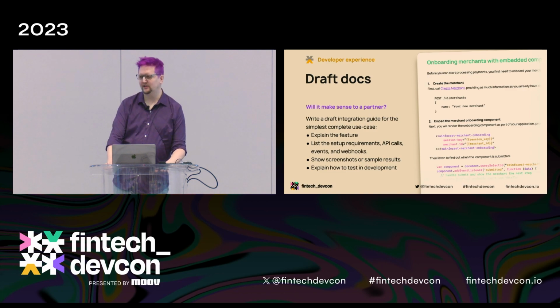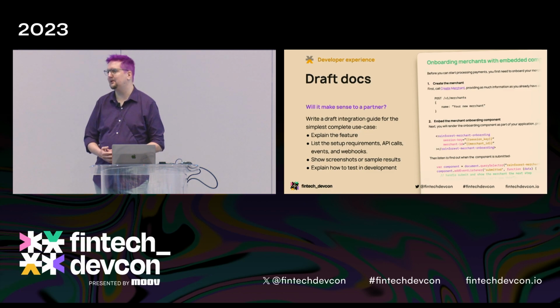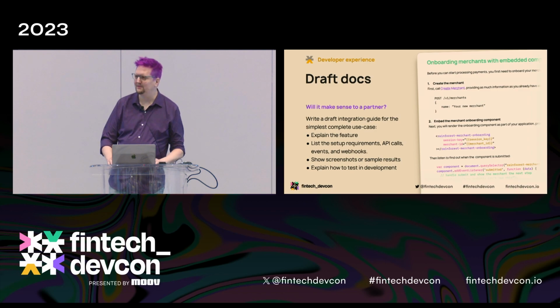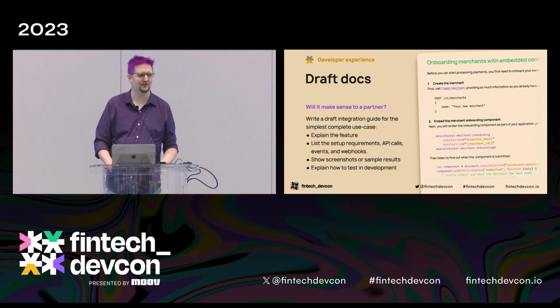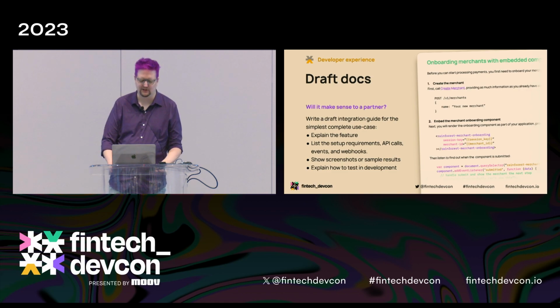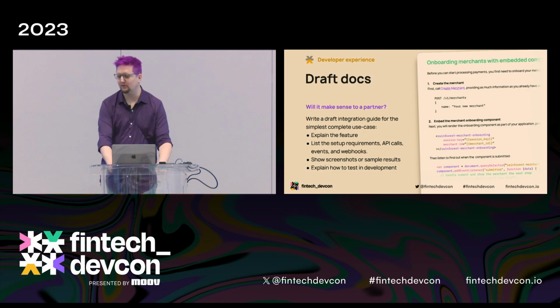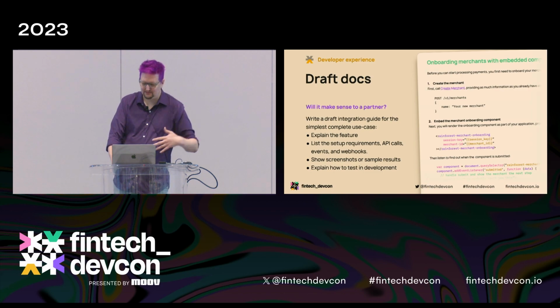Your draft docs should include the exact API calls they should make, maybe with a couple little replacement tokens if there's something dynamic, but it should include the exact options that they would send to do a complete, even if minimal, implementation. And complete but minimal means it might not use every feature, but it should do all the error handling that it needs to do to be a realistic example in production. By listing all of the steps, you can now tell, is your API and developer experience cohesive? Is it well motivated? Is the naming right?